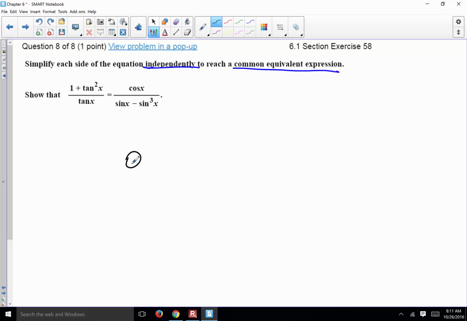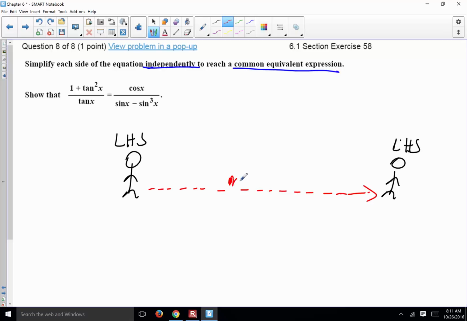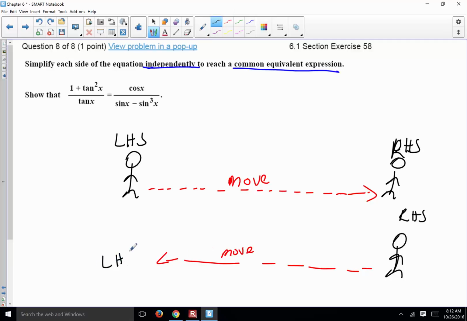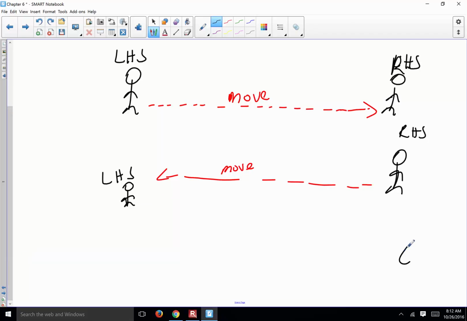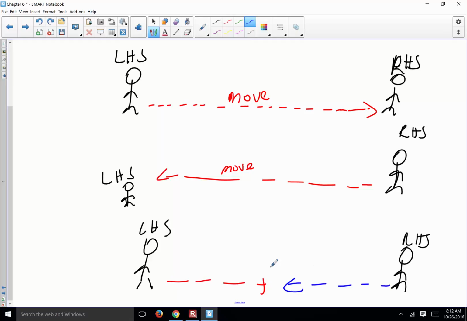Look, this is what we usually were doing. This was the left-hand side. You were going from left to right. You were moving this guy to here, or sometimes you started with the right-hand side and you moved to the left. But when you meet somebody, do you expect somebody to come to your house all the time? No, sometimes you go meet at a coffee shop right in the middle. So this is an application of this case. The left-hand side and right-hand side both move a little bit and they meet somewhere in the middle.